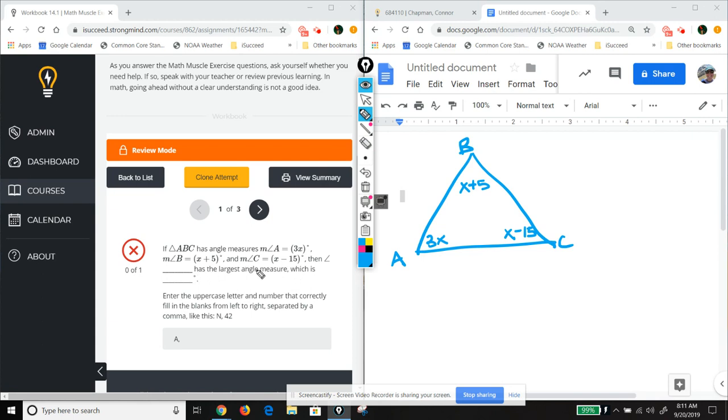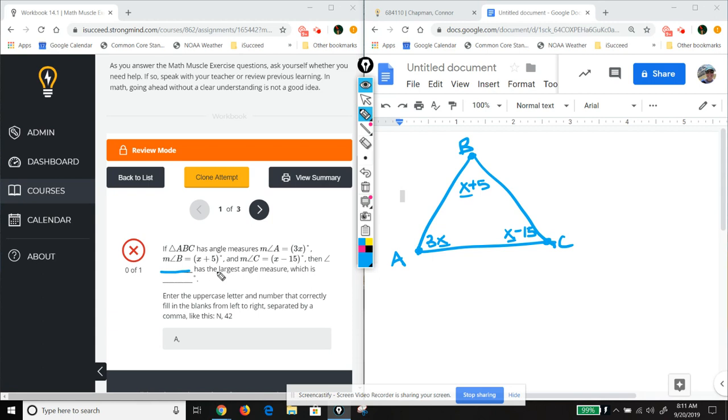So first it asks us which one has the largest angle measure. Well, we can actually solve that just by using a little bit of logic. I have the same variable x in all of these, so it has to be the same number. So think about what's going to produce the biggest angle measurement. If I take a number and multiply it by 3, that would be angle A's situation. Or if I take that same number and add 5 to it. Or if I take that same number and subtract 15 from it. So I'm not going to answer that for you, but that should be a very good, strong suggestion on what that first blank is.